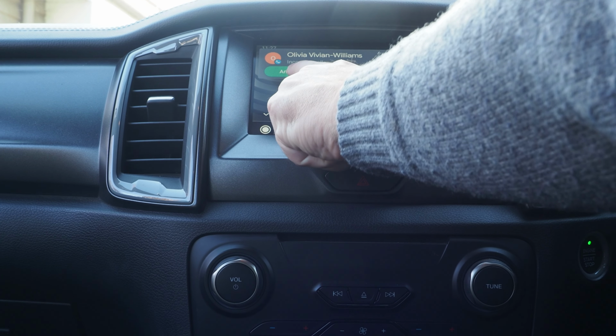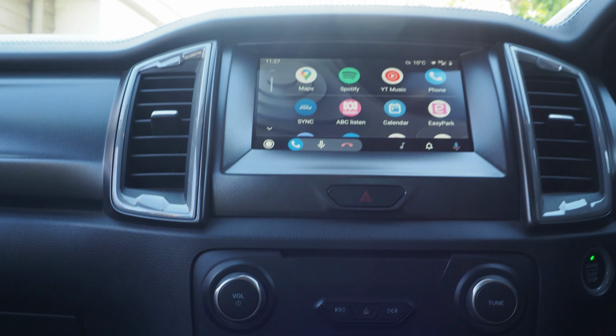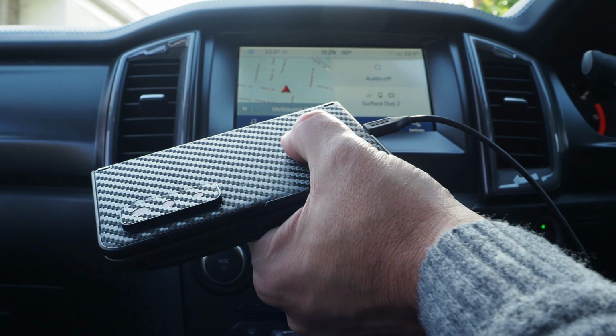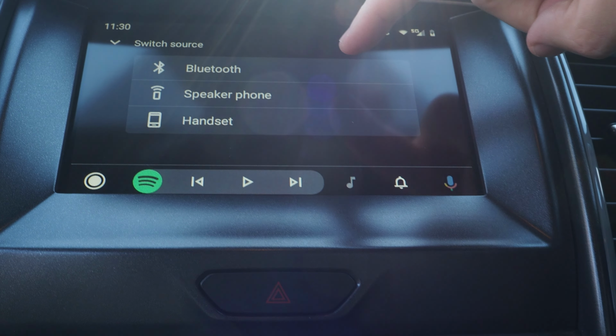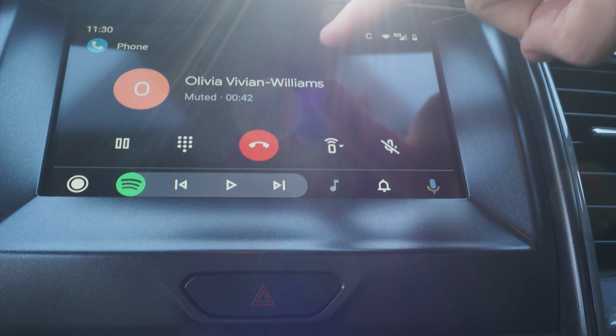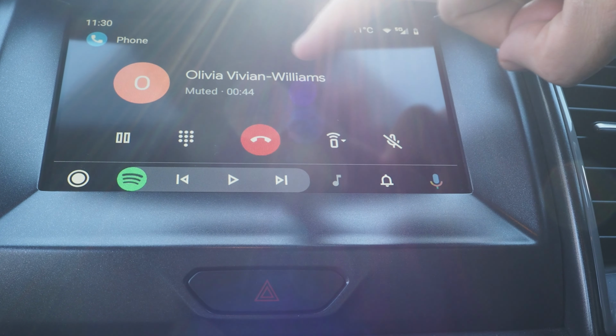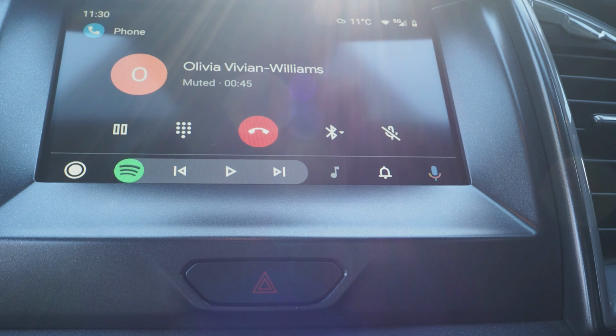Over the last few months, I've had periods where the Bluetooth connection is very delayed when I'm accepting or initiating a call. It's usually the second call that I make, and it only happens when I'm plugged into the car and using Android Auto at the same time. Sometimes I've even had to switch to the speaker and back to Bluetooth in order to get the audio to switch through the car. Now, I never had these kinds of issues with my Samsung Galaxy Notes.